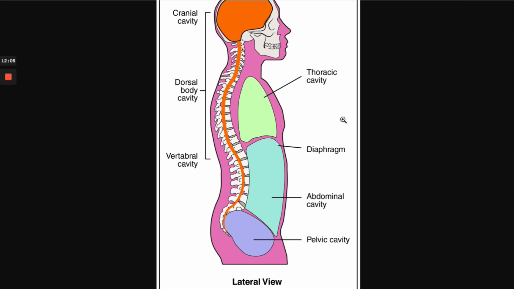And the thoracic cavity is surrounded by the rib cage because it is up in the chest where the rib cage is. And if you recall, the main organs that it houses are the heart and the lungs. So the rib cage is protecting those organs. And then the diaphragm, essentially here, separates the thoracic and the abdominal cavity. And if you recall from a couple questions ago, the abdominal cavity contains organs such as your stomach, part of the intestines, kidneys, liver, pancreas, and spleen. And then the pelvic cavity is below the abdominal cavity, and it contains the other part of the intestines, the urinary bladder, and the internal reproductive organs.